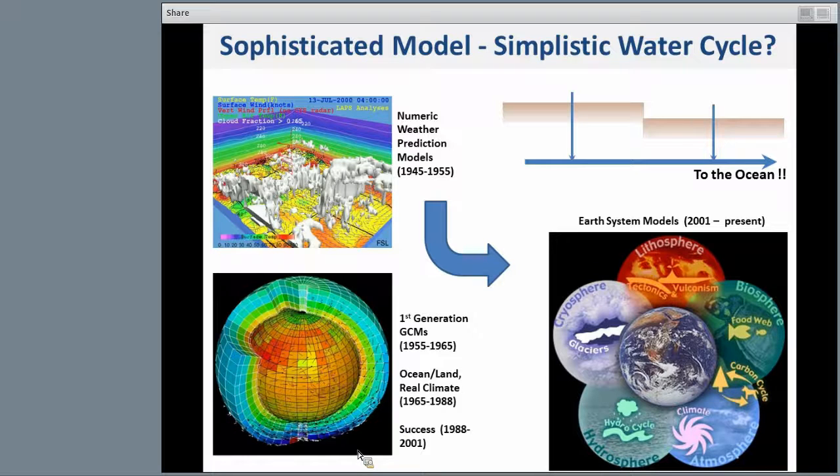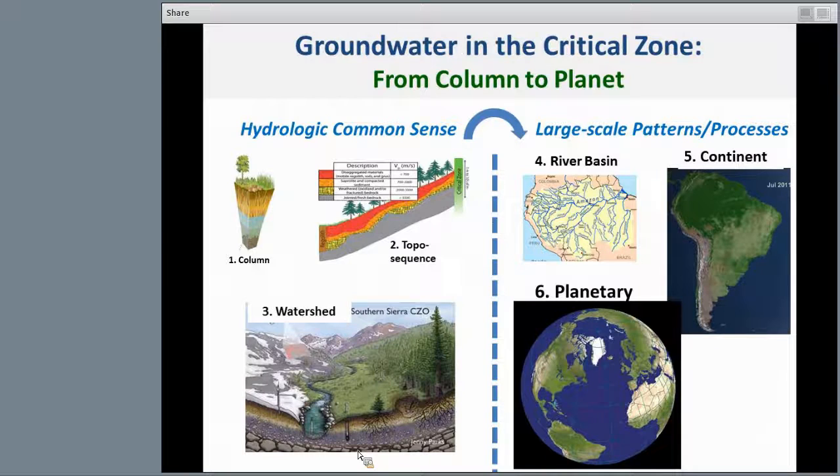And there are very good reasons. For example, our Earth system models today really came from GCMs, which came from numerical weather prediction models, which are short-range and atmospheric focused. And the land and ocean were brought in to improve atmospheric predictions, and the grid has to be large, the process has to be simple. And the conceptualization and coding of land processes are done by climate scientists. So these are some good reasons why the hydrology is so simple.